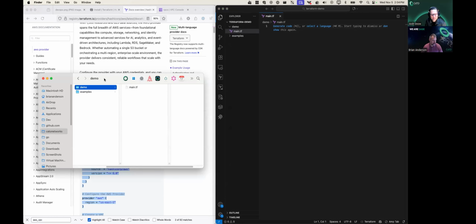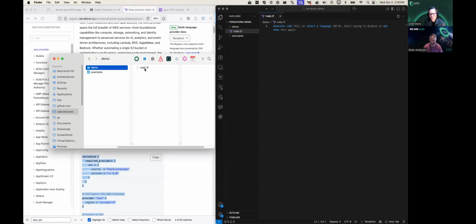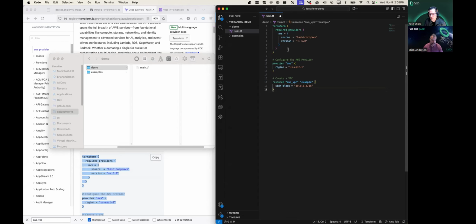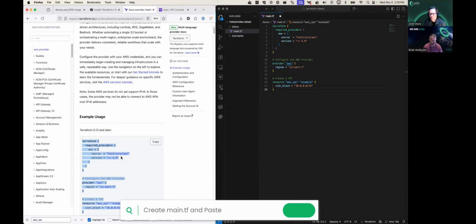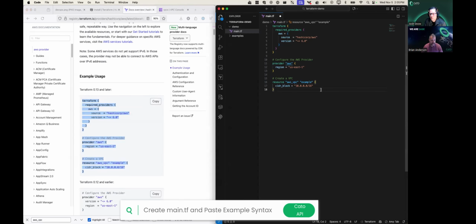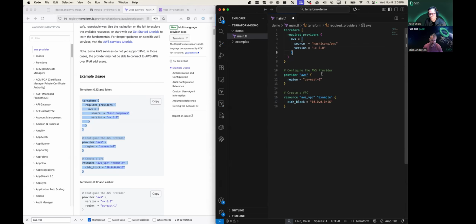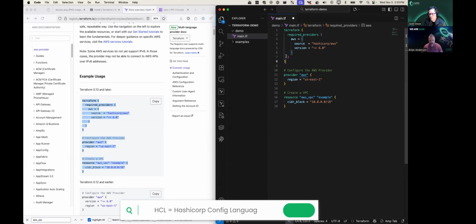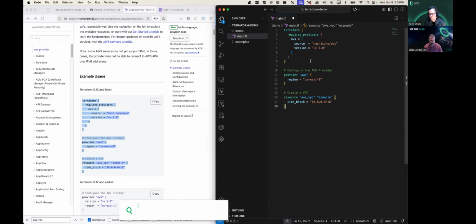I'm going to pull up my Explorer here that shows I just have one file. The file is main.tf. I've created an empty file on my system, and I paste in the exact syntax that I got back from the AWS documentation. And this is some special keywords here in syntax called HCL, HashiCorp Configuration Language. And this is kind of JSON looking, but what we do in here is we tell with this base snippet of code what required providers I want to use. And I want to use the AWS provider. And so I want to make calls to AWS, and Terraform has an AWS provider that I can use to do that.